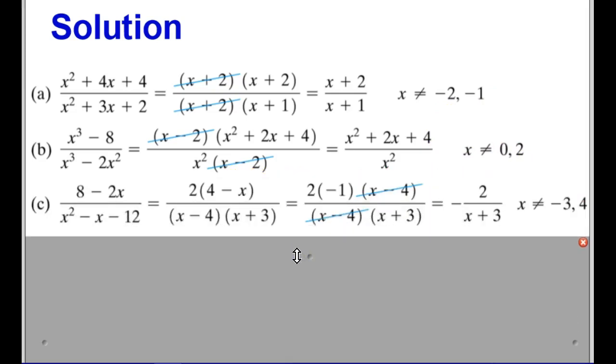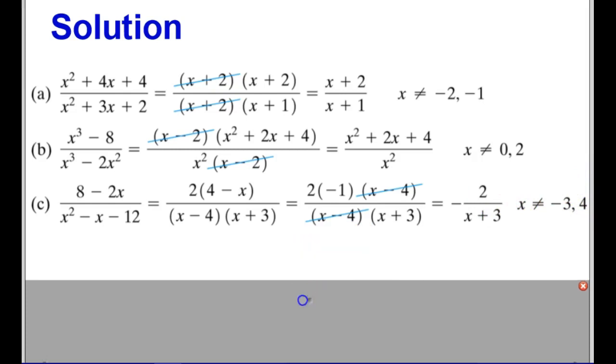Then our third example, right? Same thing, I factor. I notice each term has a 2, so I can factor that out, and then I can factor my denominator. Well, they're not quite all the same, but what if I factor out a negative 1 from the numerator as well? That'll get this x minus 4 to go away. So I can factor out that negative 1 from what's left in my parentheses in the numerator. So I end up with negative 2 over x plus 3. And again, my excluded values are those that make my denominator 0. So that's just how I can simplify things.